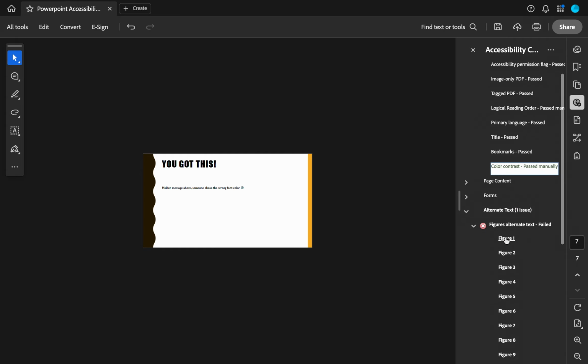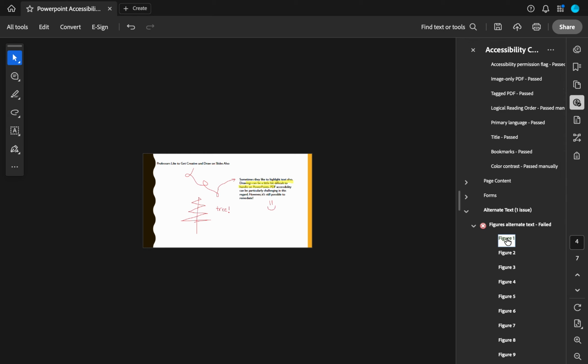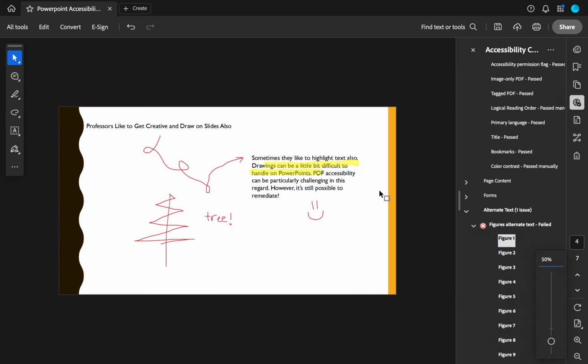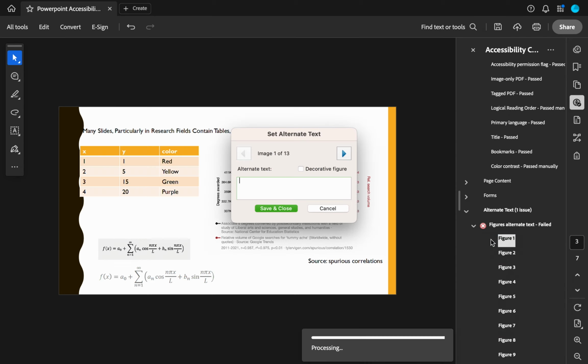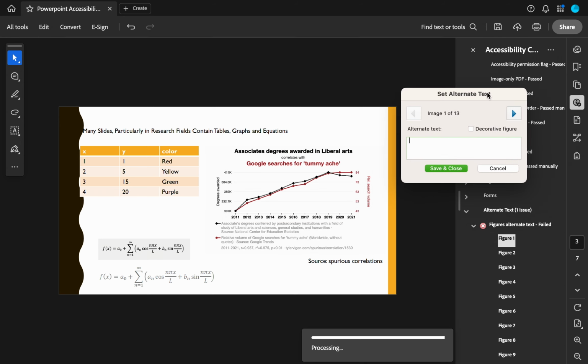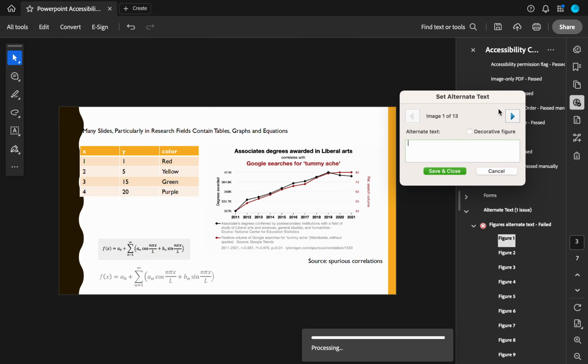Awesome. So now we can go to our alternate text and start fixing all of that. So what I like to do is right click on the figure name and say fix. Great. So now we can see what it's highlighted. When it highlights, it just makes something slightly lighter. So you can see when I click through it, which one it's highlighting now. So we'll start with the graph. We'll give it a similar description as the PowerPoint tutorial when we did it.